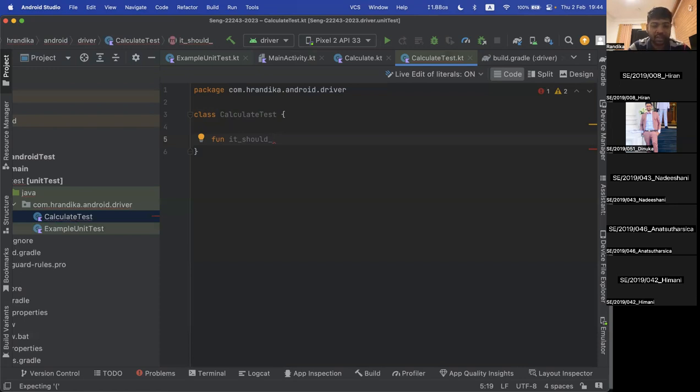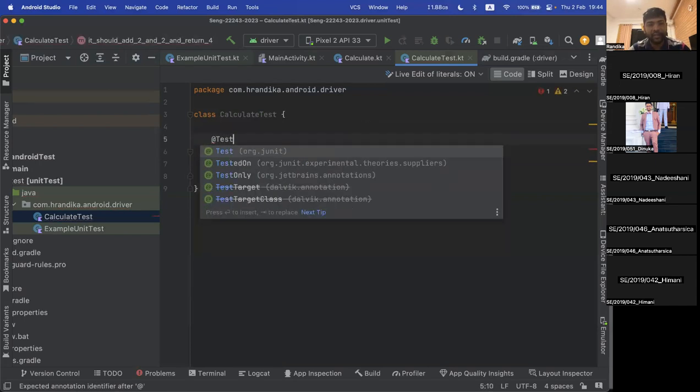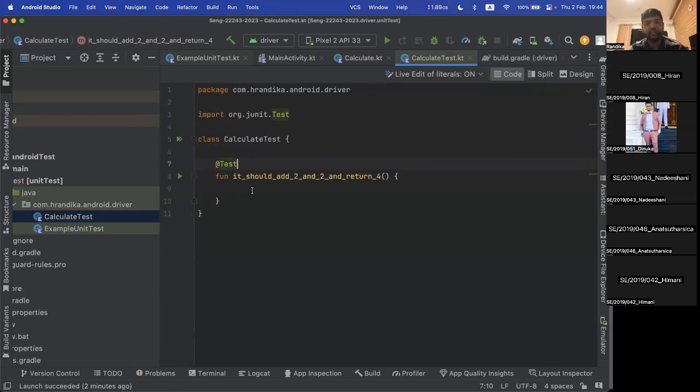It should add 2 plus 2 and return 4. Okay, so this is the expected test case. You guys can see it is a very lengthy name. That is okay. We have to have the test annotation from JUnit, otherwise it won't work.